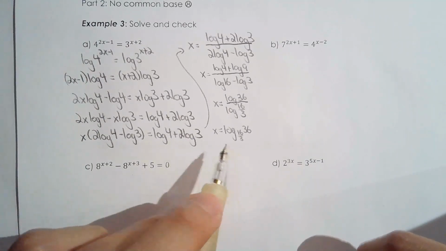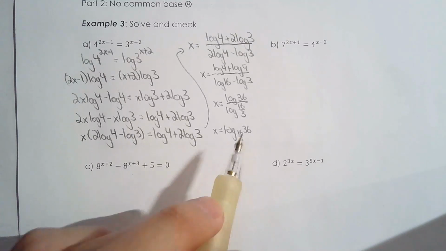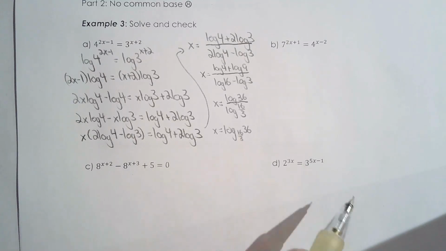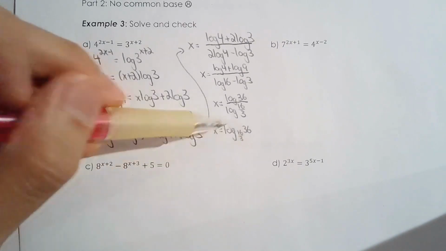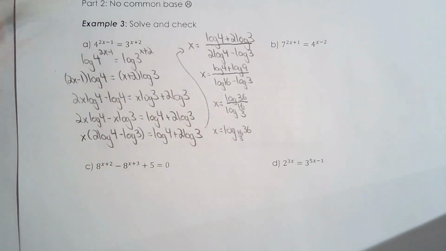And by the way, your answer may look different. So there's logarithms that may look different, but numerically they are the same. So just like if your answer doesn't match up with the answer key, it might not be incorrect. It might not be wrong. You just have to check the numerical value. Now, if numerically they're different, then you're probably wrong. Okay, but I can show you a logarithm that looks entirely different and is actually the exact same value.